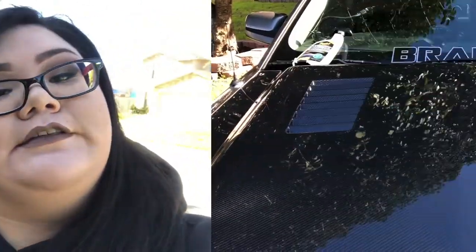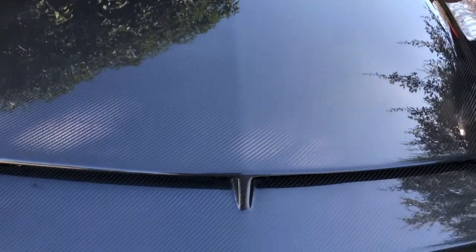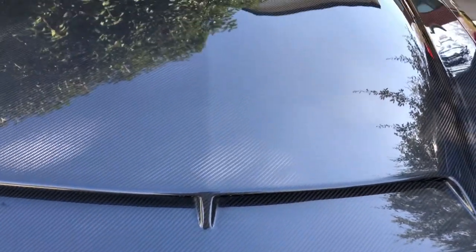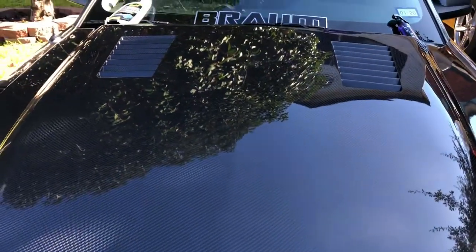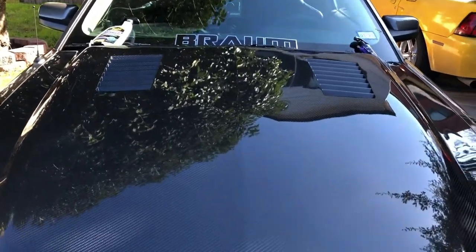Kind of similar as far as glossiness. The only thing I did notice was the Shine Armor did not take off the heavier dirt and bird poop stains as the Meguiar's did. As you can see, they both did pretty good though. I did have to scrub a little bit harder with the Shine Armor side to get off the bird poop than I did with the Meguiar's.